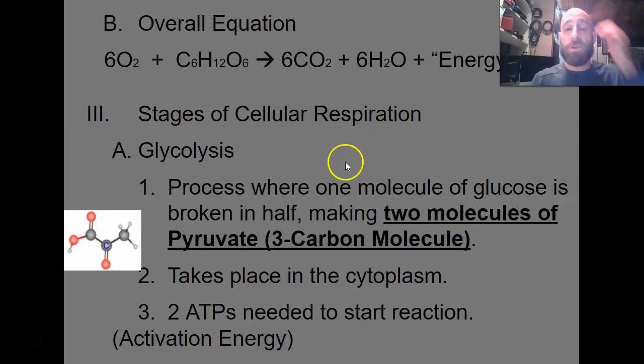So the first stage is called glycolysis, and glycolysis tells you exactly what it is. Glyco, like if you remember glycogen, just means sweet and it means sugar. So glyco refers to sugar. And lysis we've seen before. We've talked about hydrolysis, we've talked about lysosomes. So hopefully you remember that lysis means to cut. To lyse means to cut. So what are we talking about here? Well, glyco means sugar and lysis means to cut. So what is glycolysis? It's cutting sugar. And that's exactly what's happening here.